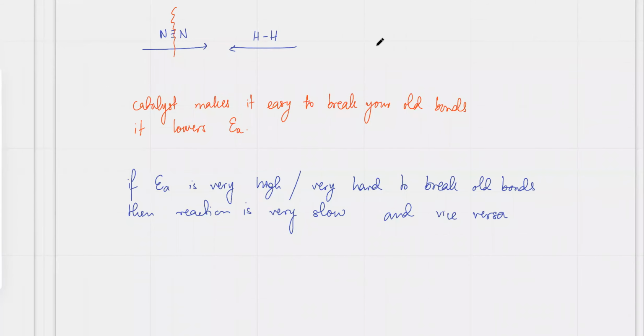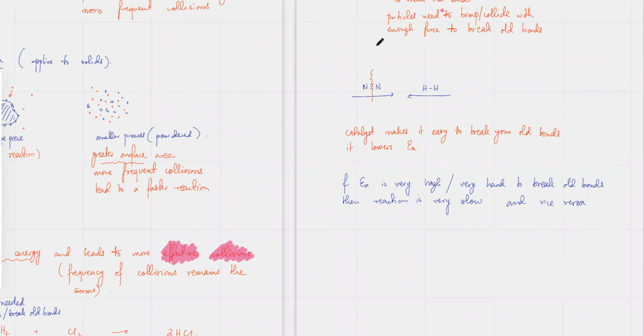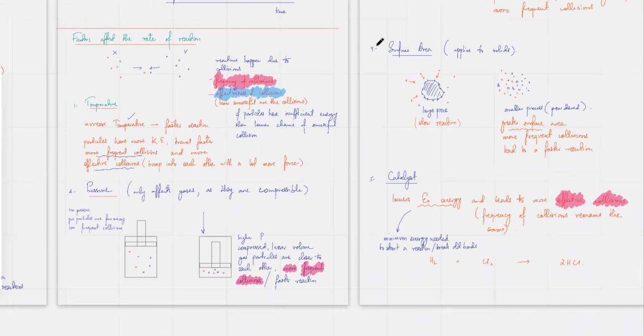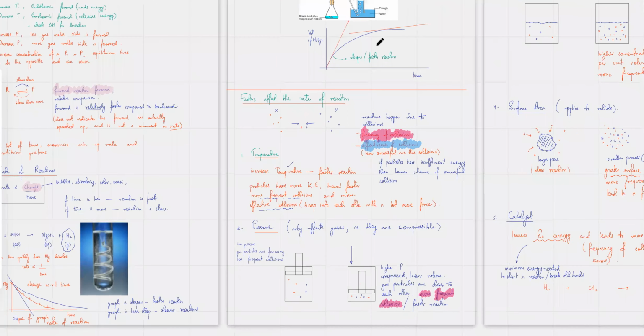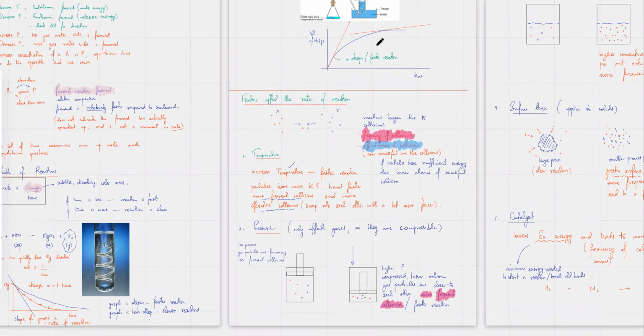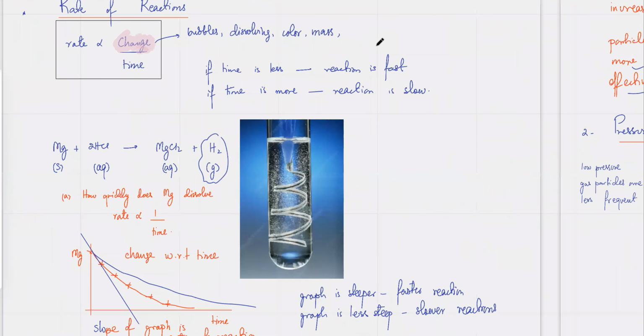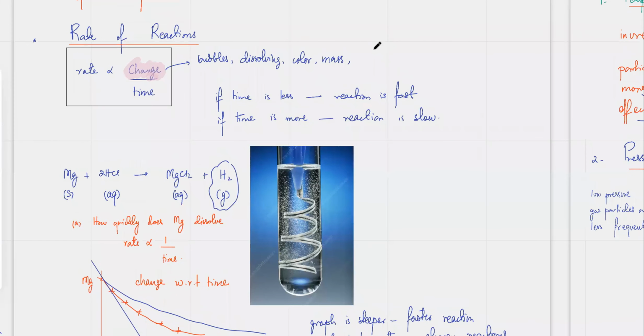Yes, sir. Okay. And then at the end of this topic, we'll do past papers. Now, I'm just going to go back, a quick recap. Remember what was rate of reaction? Rate of reaction was any change with respect to time, like how fast something changes in a reaction.